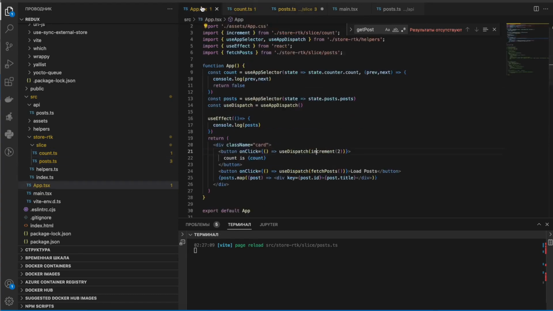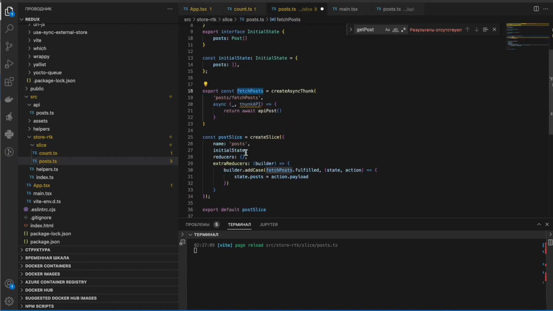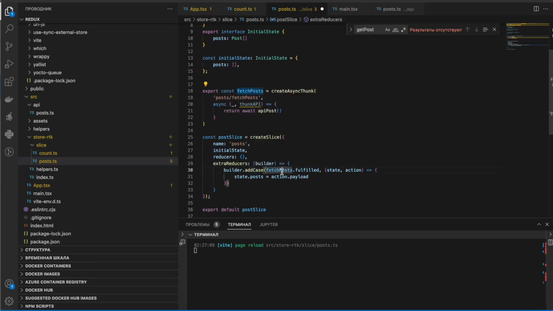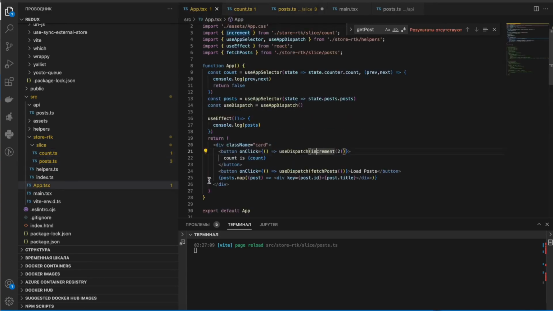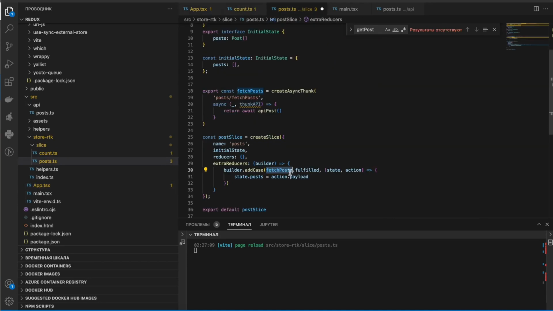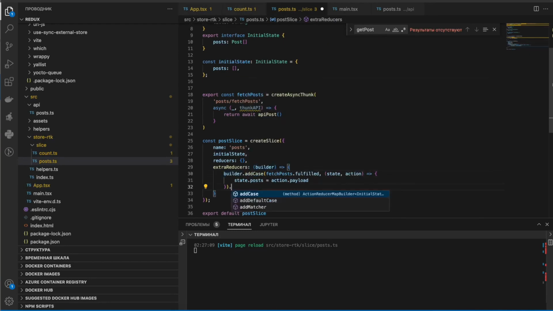So each time we click on our request, on our post request, we can immediately access our store and set the value to indicate that our posts are loading. That is, we specify fetchPosts.pending, set a loading flag, and trigger our value here. So we can trigger our loading, and then when our fetchPosts is fulfilled and our posts are displayed, we simply set state.posts equal to action.payload here. Let's write our builder. All right.